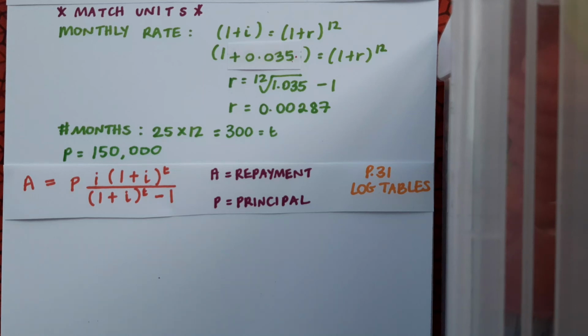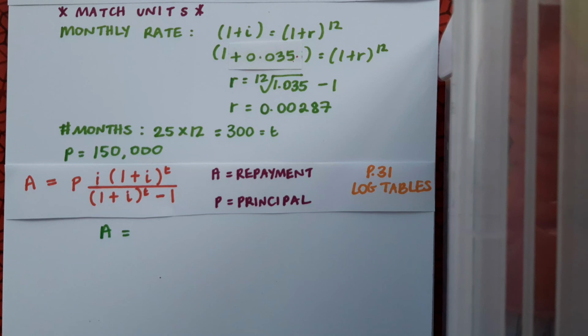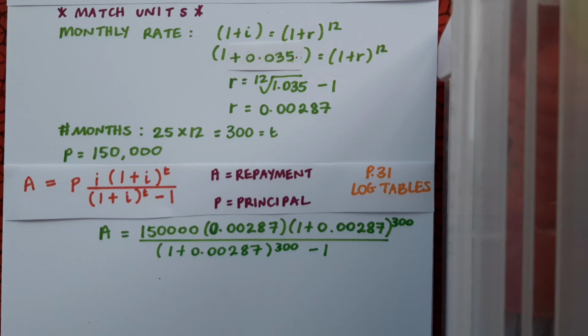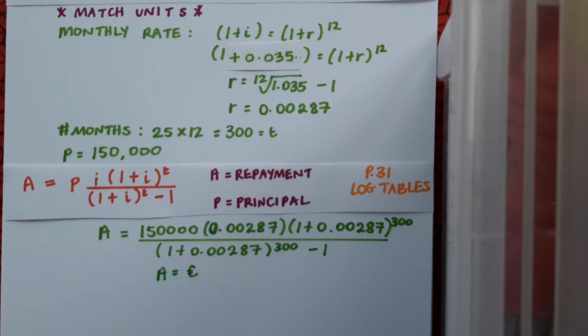Okay, so here's my formula and I have all my values. So in they go. So in this case, A is going to be equal to. So here we have our fully substituted in formula. And again, then go to your calculator and just take care typing it in. So at the end of all that, the A value this time is €746.44. So that's how much Saoirse can expect to be able to withdraw on a monthly basis with this setup.